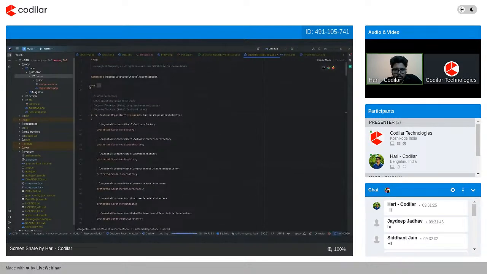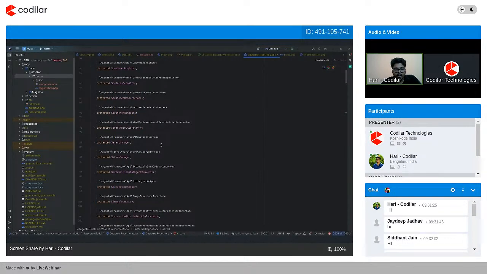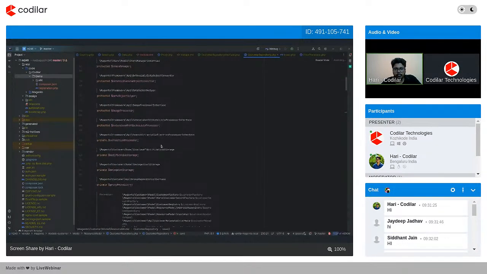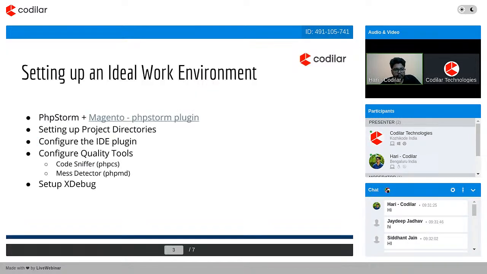This is the most painful point for every developer when we are finding what the implementations are, whether my current method has a plugin or not. We have to search through di.xmls and find other observer events and all. So when we have this available, it is easier for us to finish the tasks, right? Okay, hope this is fine.